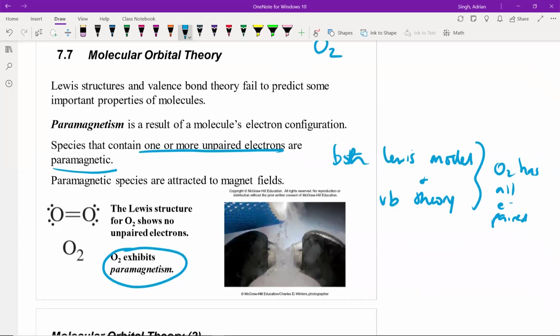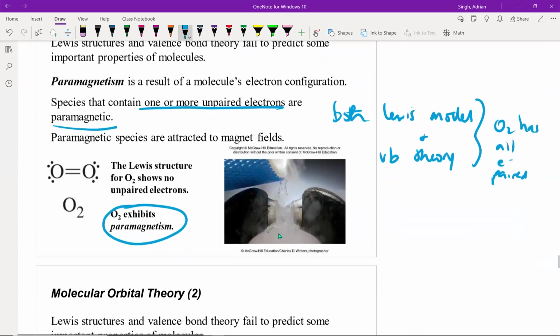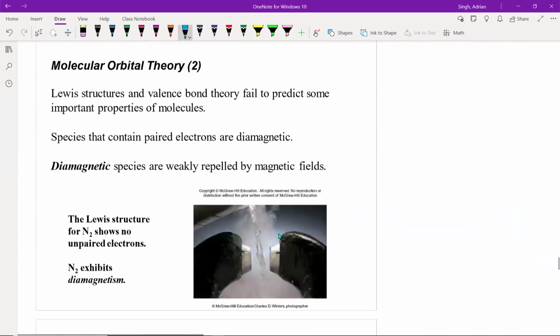And this is where a new model, now known as molecular orbital theory, or sometimes known as MO theory, comes in. This is a much more robust model that helps explain virtually all of the characteristics of molecules. We don't use it very often because what we normally use is the simplest. We choose to use the simplest model to describe some of the characteristics. When those models don't work, then we go to the next detailed model to explain observed phenomenon.